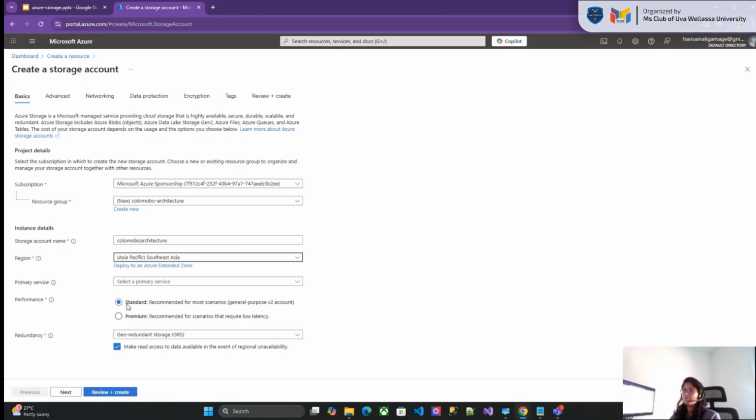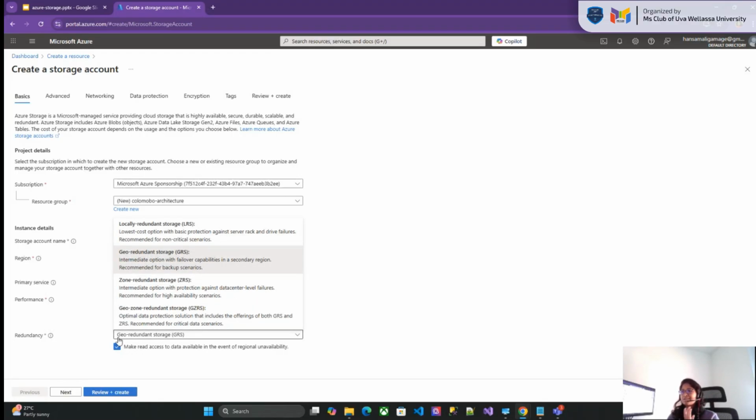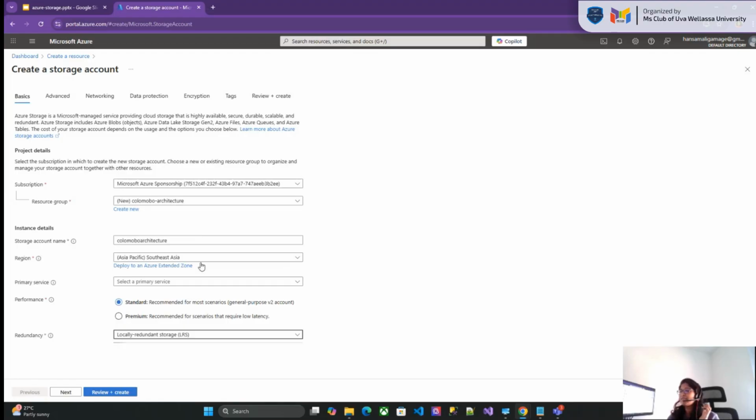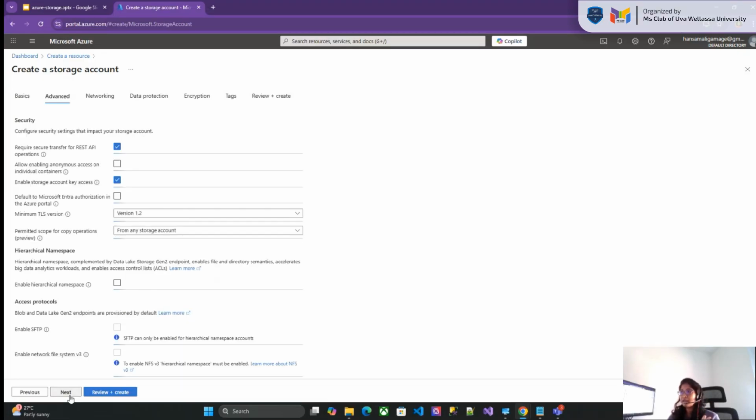I want to go for the most basic solution without adding any premium features. And with the redundancy, I will explain this later. I will go for the least expensive redundancy option, that would be LRS, locally redundant storage. I will explain that in detail. I will click on that and click on Next.